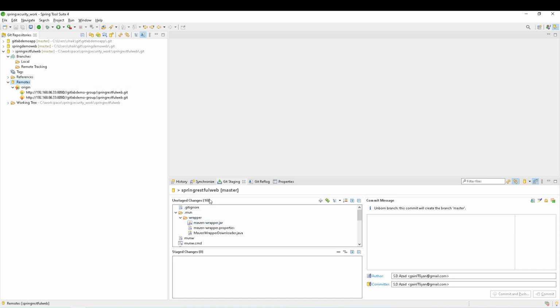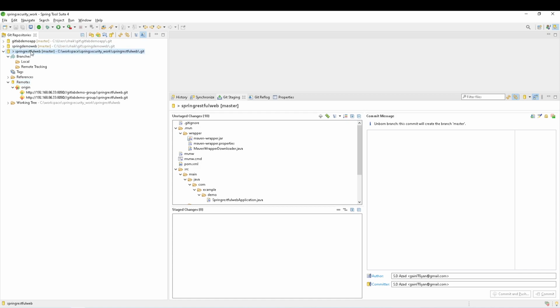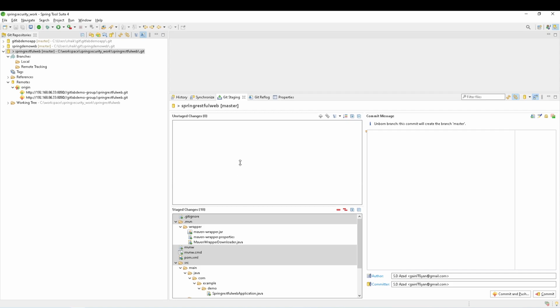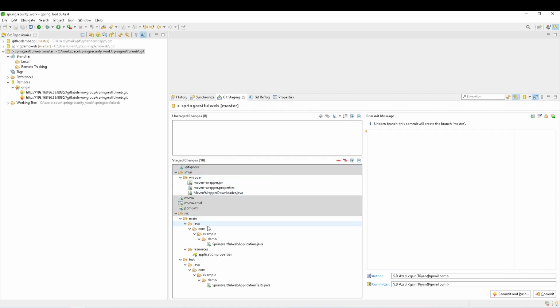The next step is, you can see in the Git staging area where you can see all the unstaged changes. What it means is, in your project that you created, you configured the Git in your local. All this needs to be indexed, or to say that we need to have an index for this. That's how the Git would know that it would do the version controlling thing. Okay, so all these changes we can click on add all the files, to our staging area. This is your stage changes.